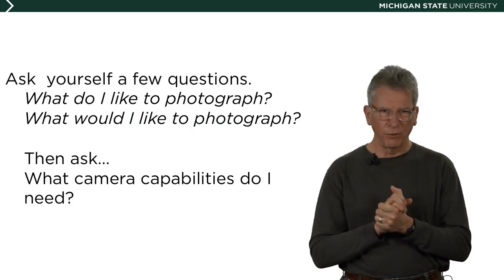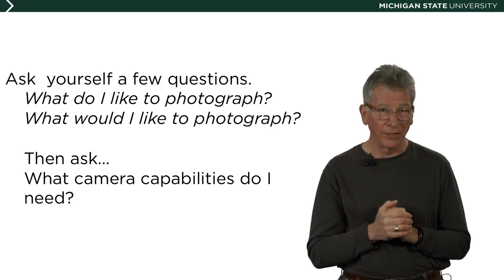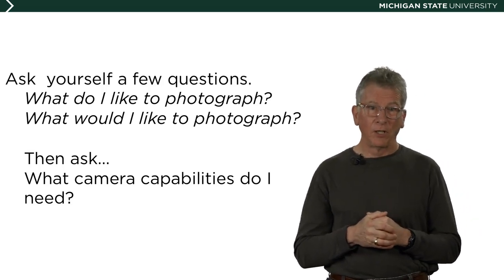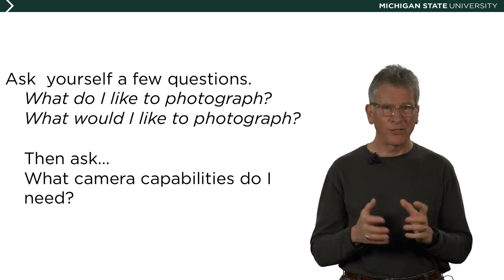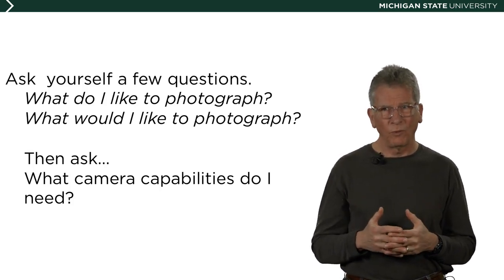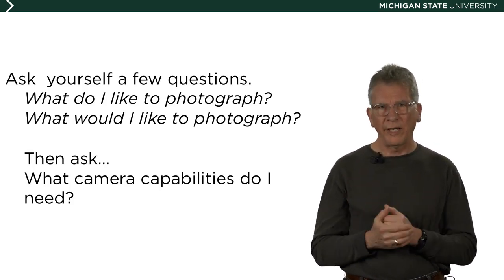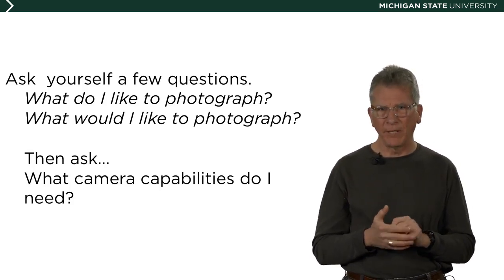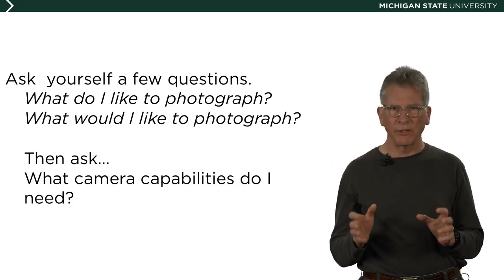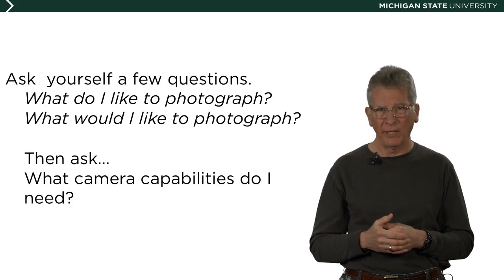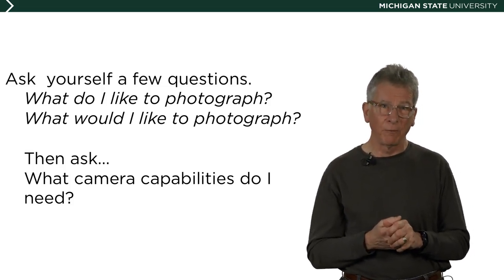Let's ask ourselves a few questions. What is it that you like to photograph? And what would you like to photograph? Ask yourself also, if I like to do this now and I'd like to do that later, what camera capabilities do I need? You won't need to know any names for any camera parts or controls or anything else to answer questions like that right now. Just think about what it is you'd like to be able to do with your camera.